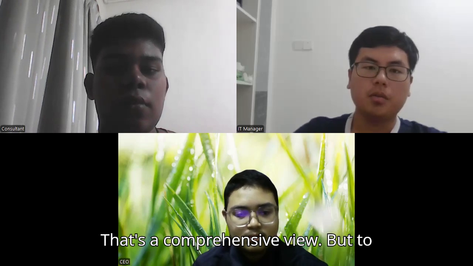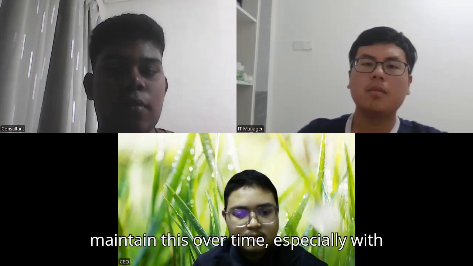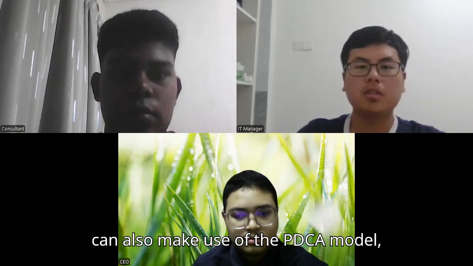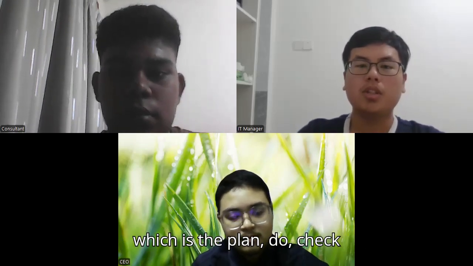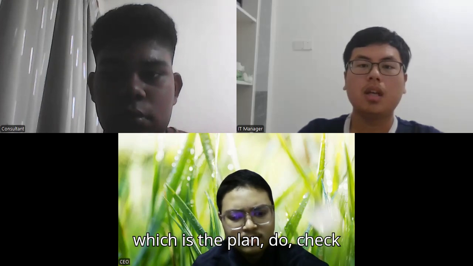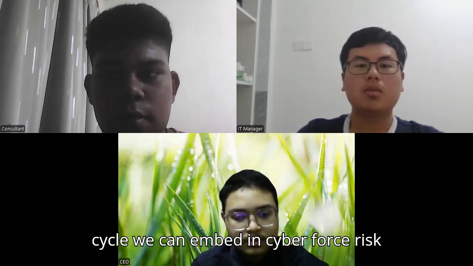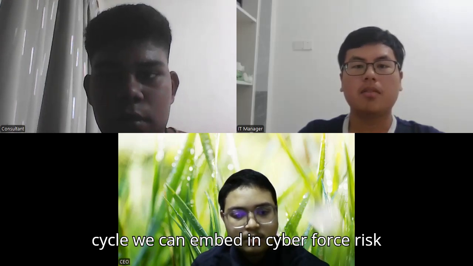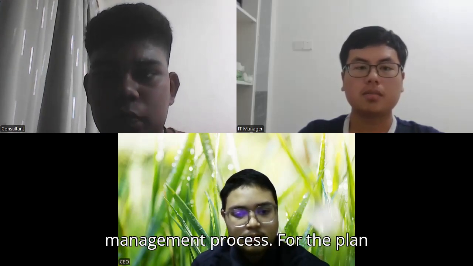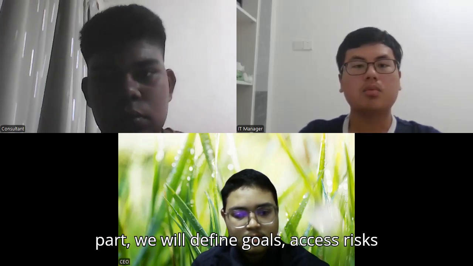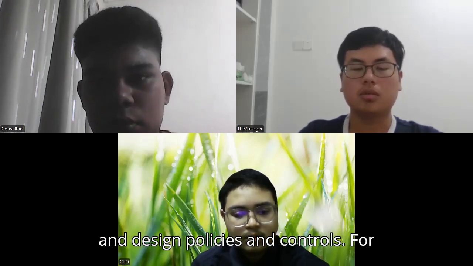That's a comprehensive view. But to maintain this over time, especially with threats evolving constantly, I think we can also make use of the PDCA model, which is plan, do, check, and act. It's a continuous improvement cycle we can embed in CyberFort's risk management process. For plan, we define goals, assess risks, and design policies and controls.